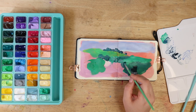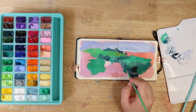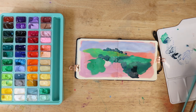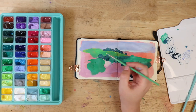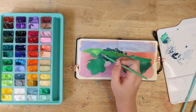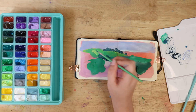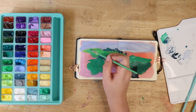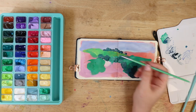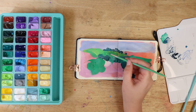So if you're wondering what I'm doing, I'm just building up really basic shapes. I have a reference image here and I'm squinting at it, trying to see where the colors and the highlights are, and just dab them in and shape them up where I see the light shining. I'm trying to just imply that without thinking too much about forms.